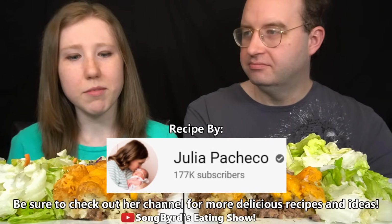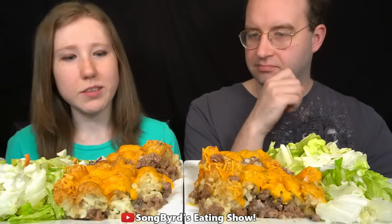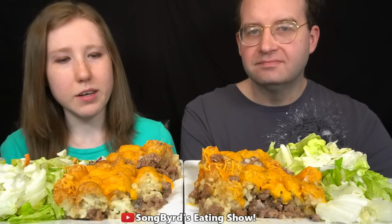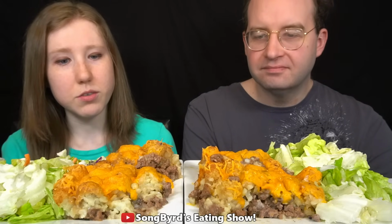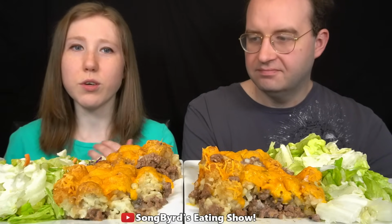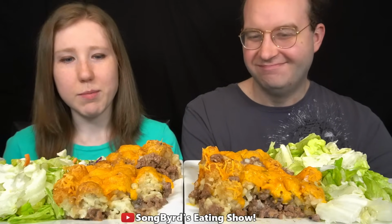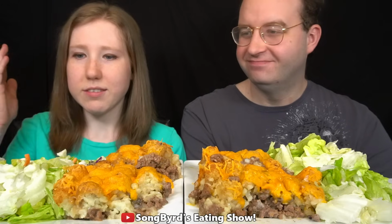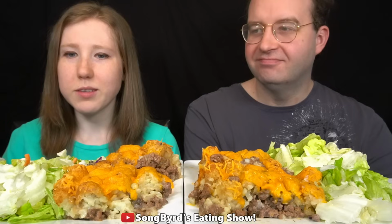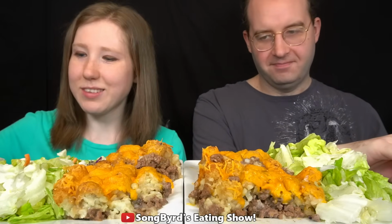Now, this is from her website, and she also has a YouTube channel. This is called a Tater Tot bake, and it is a recipe made out of tater tots, ground beef, mushroom soup, and milk, baked into a casserole dish. So it's sort of like a casserole. I guess you could say it's a tater tot casserole too. So I made that today. And also we have the side of a simple salad with some ranch dressing because that's what they would recommend most for a dish like this. Mm-hmm. And we can't wait to try it. So let's get started.